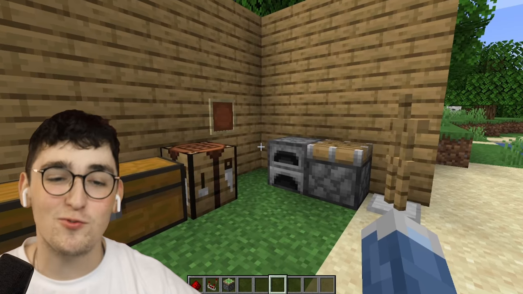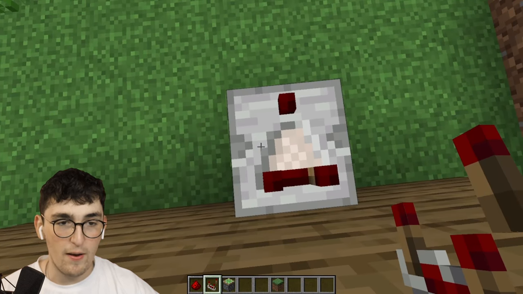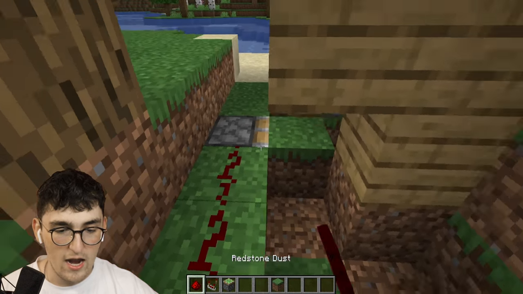Now, behind this room is where all the action starts, okay? Right here is where our item frame is. What we want to actually do here is put a redstone comparator just like this, and then we want to wire it up to a piston that we're actually going to put right here. So I go ahead and wire this up.